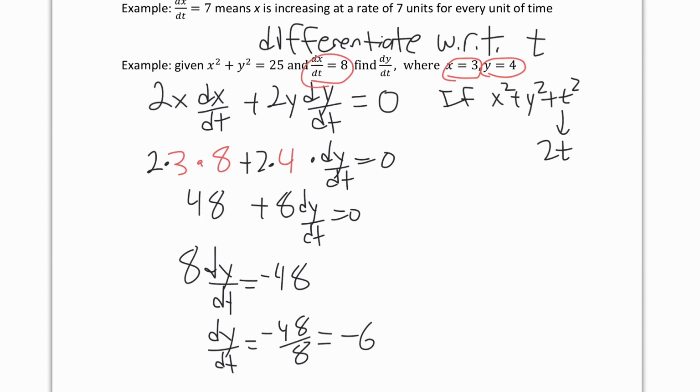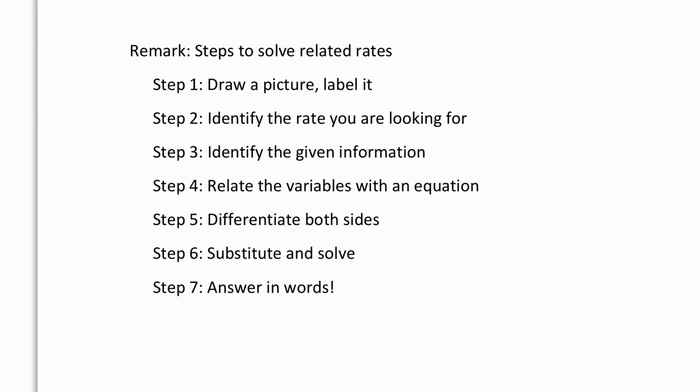So how does this help us solve our original problem? Well, I'm going to show you a series of steps, and then we're going to redo that problem with the ladder and see if we can figure out how to solve it. So here's your series of steps. When you're solving a related rates question, here's what you're going to do. Step 1, you're going to draw a picture and label it. It's always a great idea to draw a picture. Pictures help us understand the English and interpret it in terms of math.